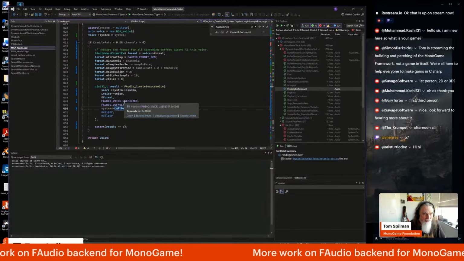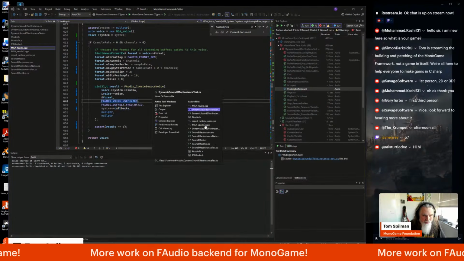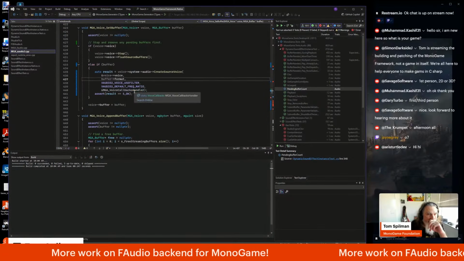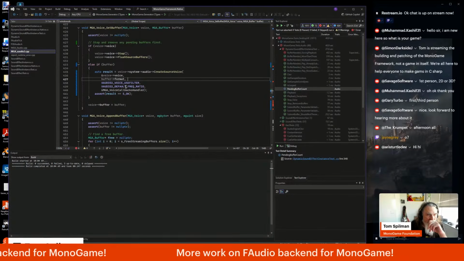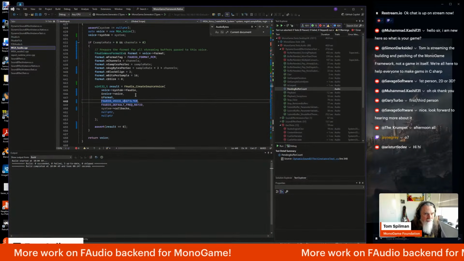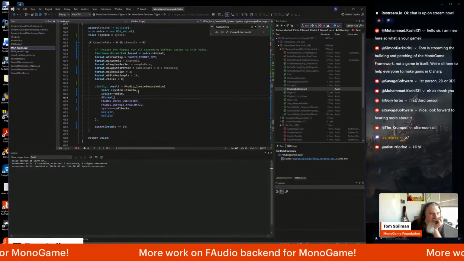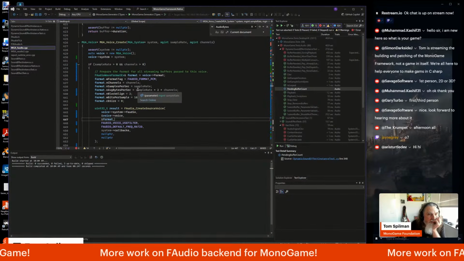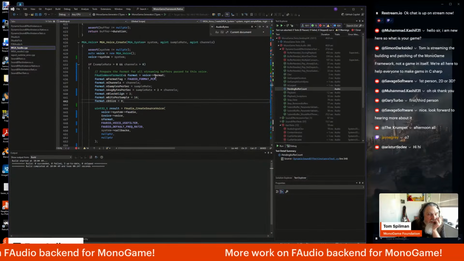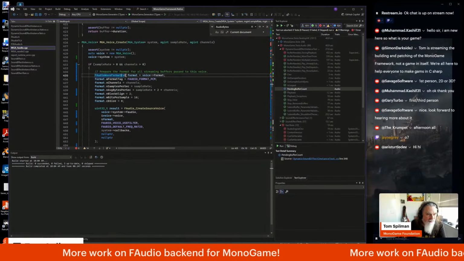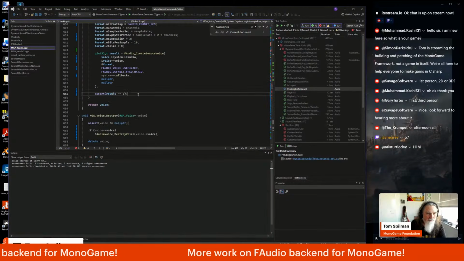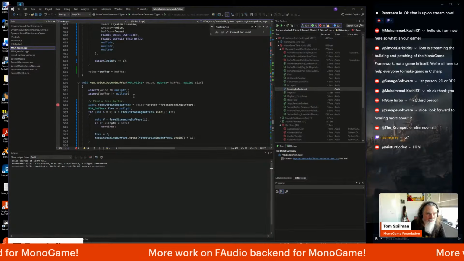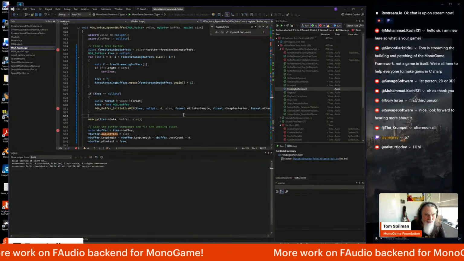Actually, is it possible? No. Use filter, default frequency ratio. Let's check the creation of the PCM buffer, because that could be something that's wrong somehow.